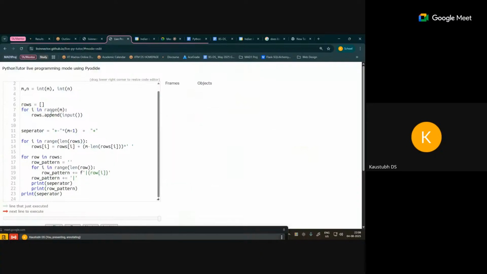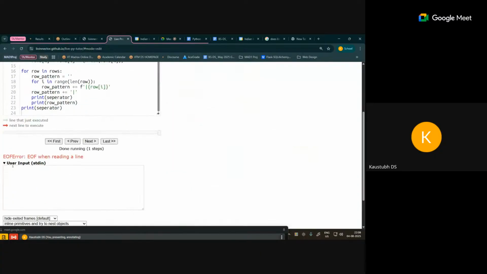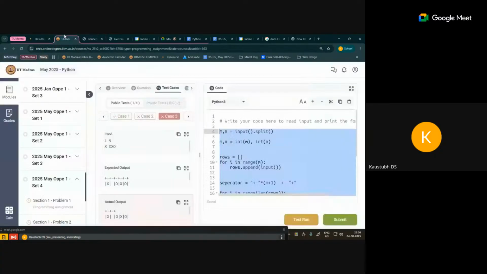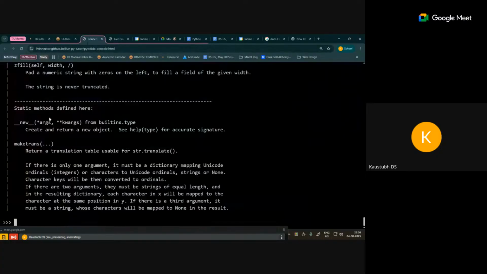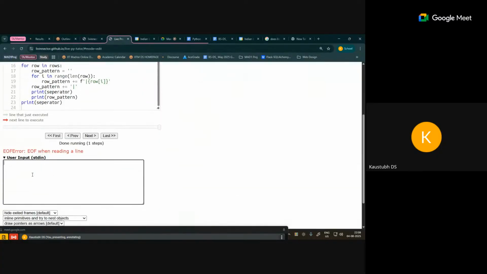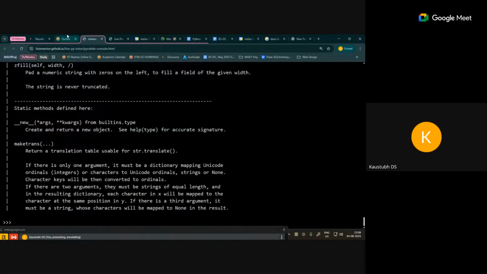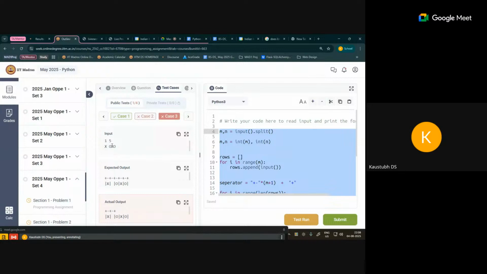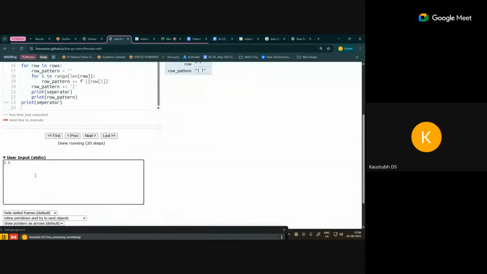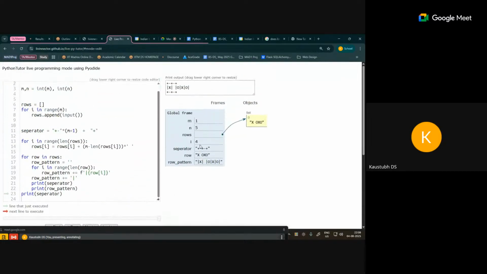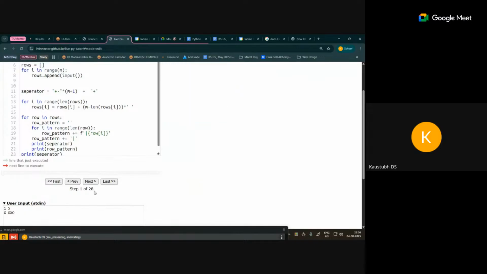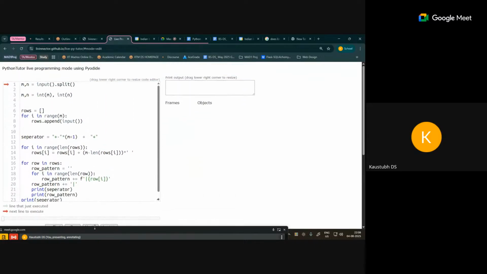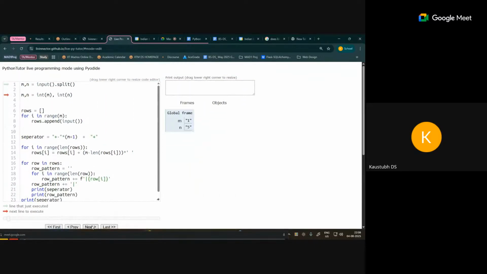Right here, I'll paste it, and then the user input will be 1 space 5, and then x space oxo, x space oxo. And why does this happen? Let's see. Right, so there's the Python tutor coming to use.